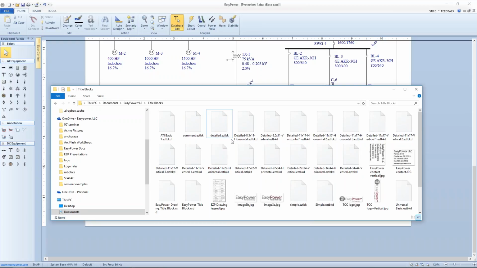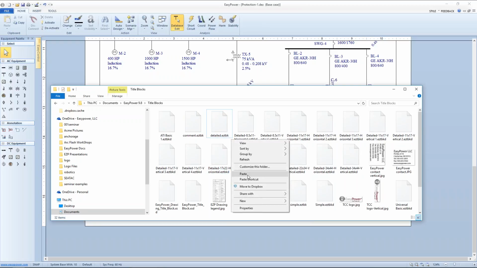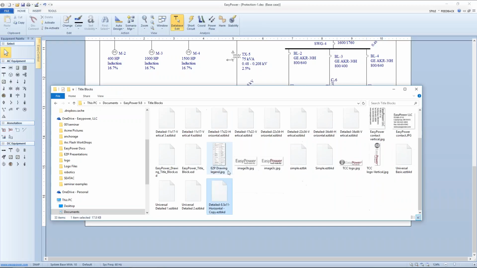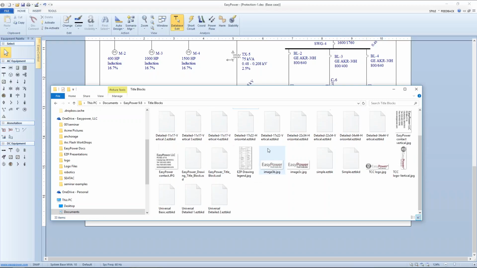So I'm going to paste, and as I do that, it's relabeled this, and I'm going to change it from copy to color because I want to change the color. That's one of the things I can change on this template. So let's go ahead and save this.